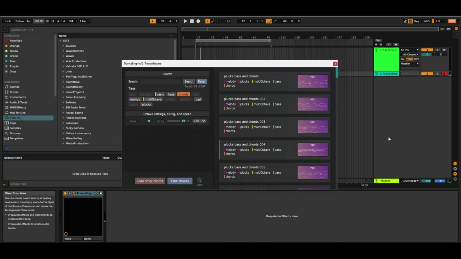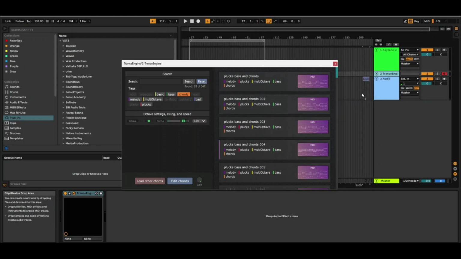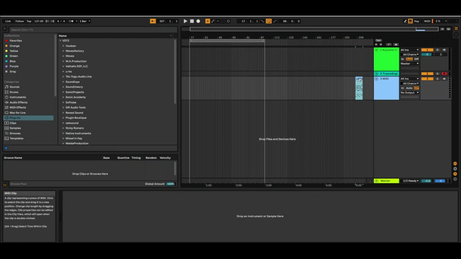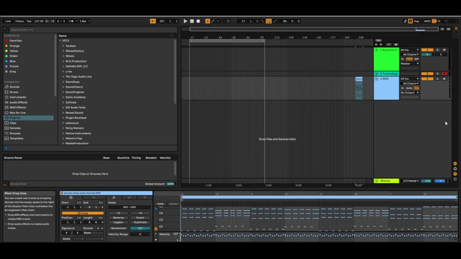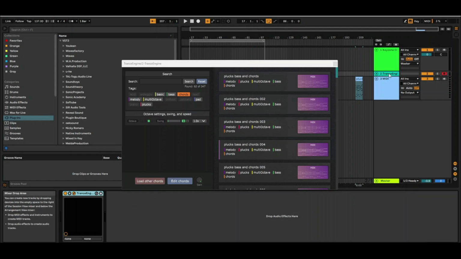Let's just bring this into, I can't remember if we can actually bring it into an audio track. I don't think so, because it says MIDI, doesn't it? So let's just see what happens if you bring it into audio. No, it doesn't, it just brings it into MIDI. So what I was hoping is that we could render to audio, but I don't think it can, unless there's some other functions that I'm not seeing here, and that's absolutely fine.